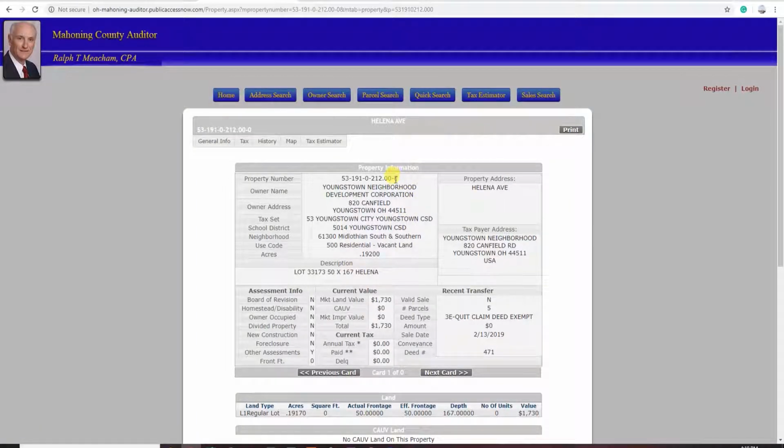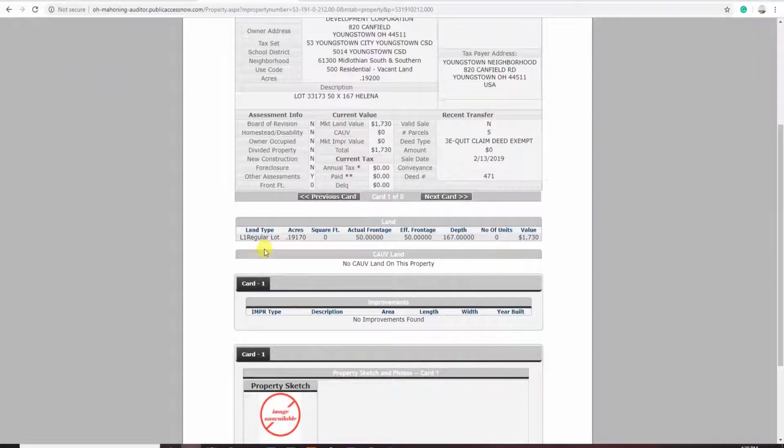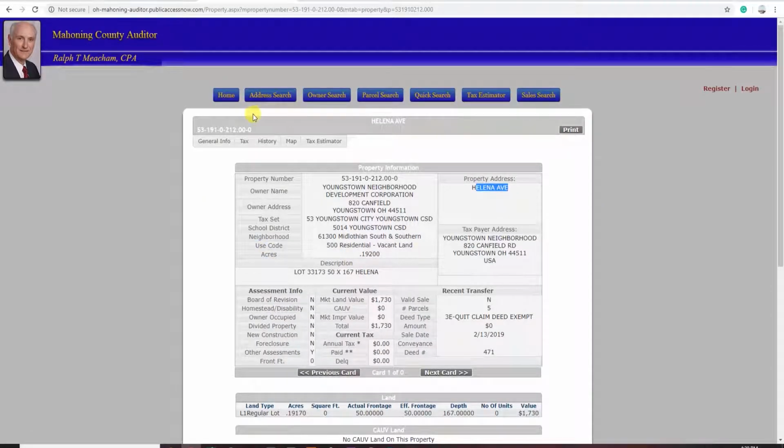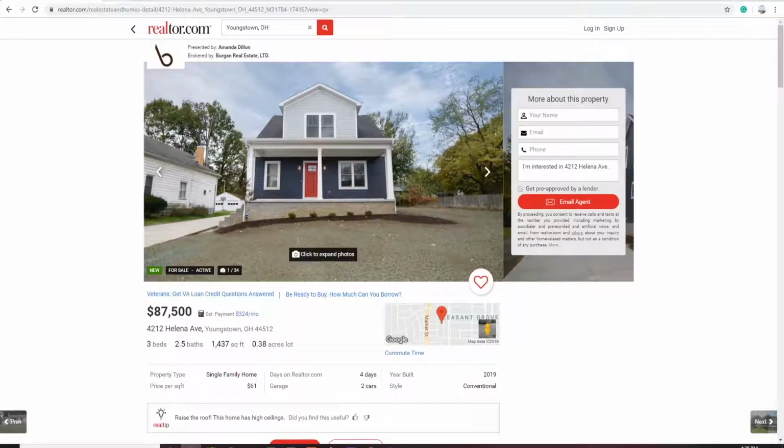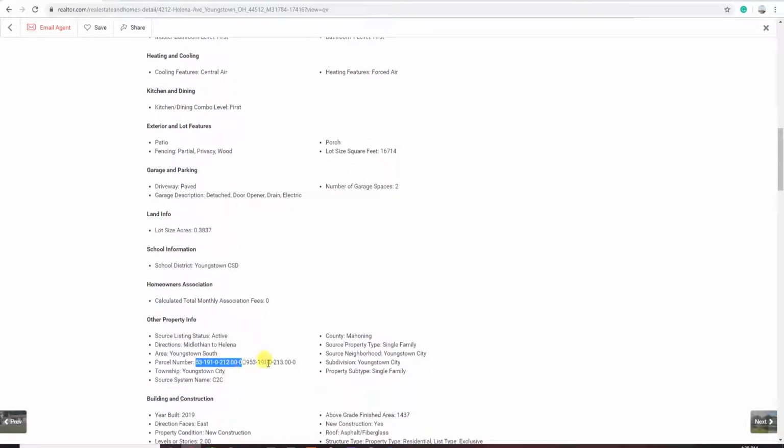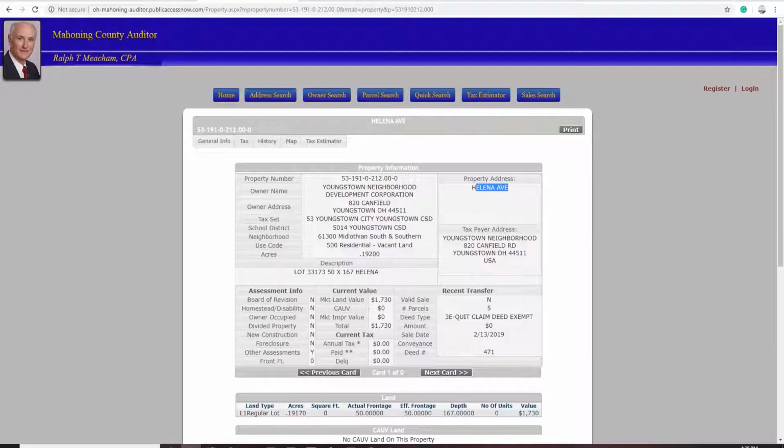You confirm the property number. You confirm the address. It's Helen Ave, and it should be. Oh, it's actually under a lot. There's no property information for this, but I did see, I remember that there were two lots here, or two parcels, I will say, and the next one should be. Wait, let's see. No, I think it's hard to tell because of the way that square is there, but I'm pretty sure this is the property.